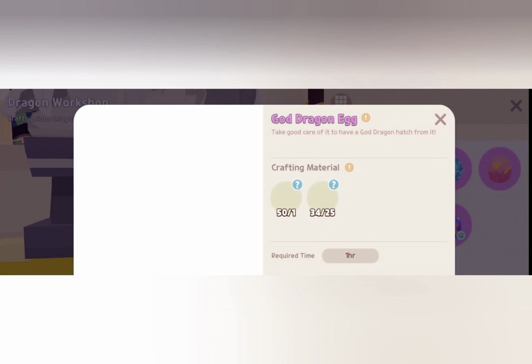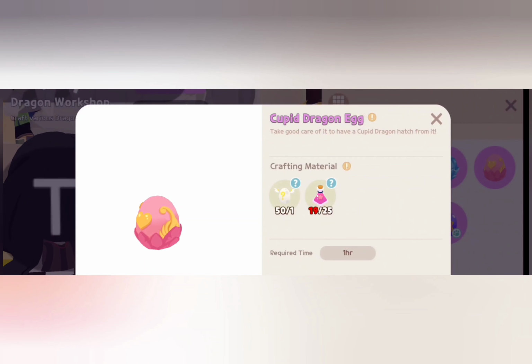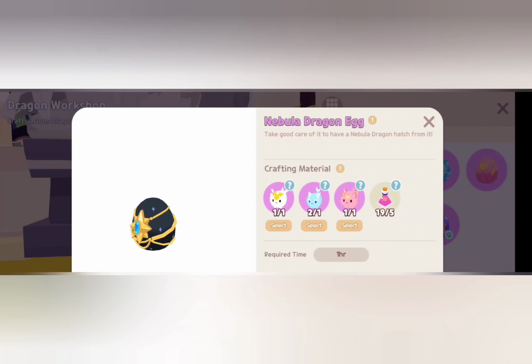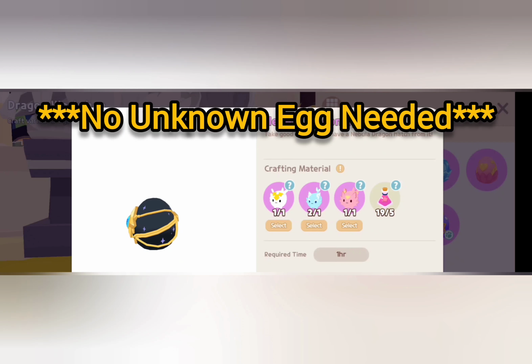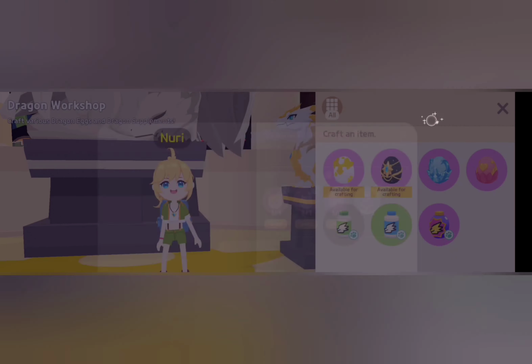The God Dragon Egg requires 1 unknown dragon egg and 25 light potions. The Frost Dragon requires 1 unknown dragon egg and 25 water potions. The Cupid Dragon Egg requires 1 unknown dragon egg plus 25 dream potions. The Nebula Dragon Egg requires 1 unknown dragon egg, 1 level 2 Frost Dragon, 1 level 2 Cupid Dragon, 1 level 2 God Dragon, and 5 dream potions.